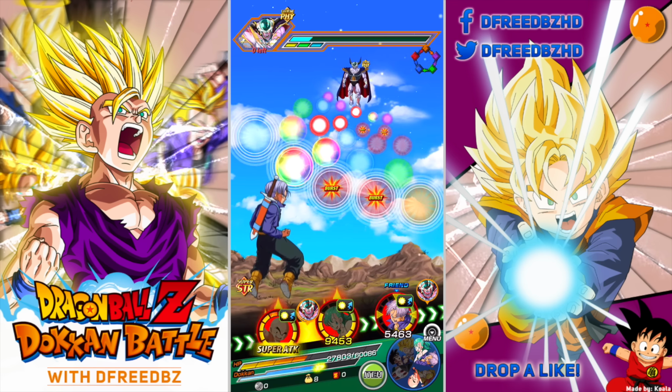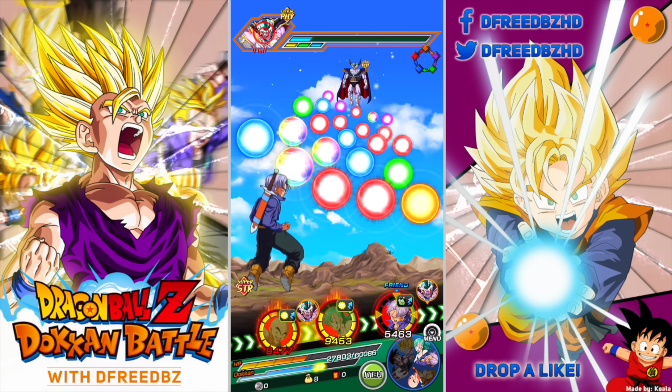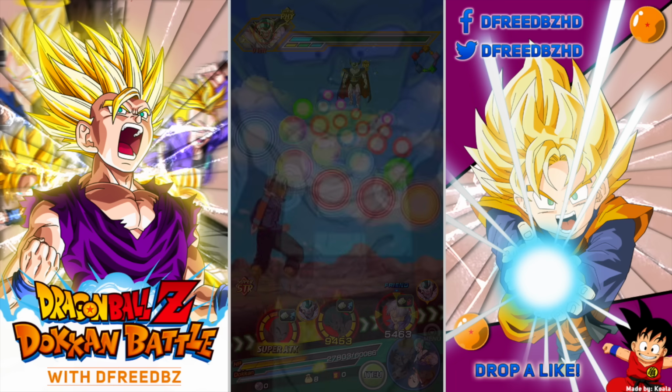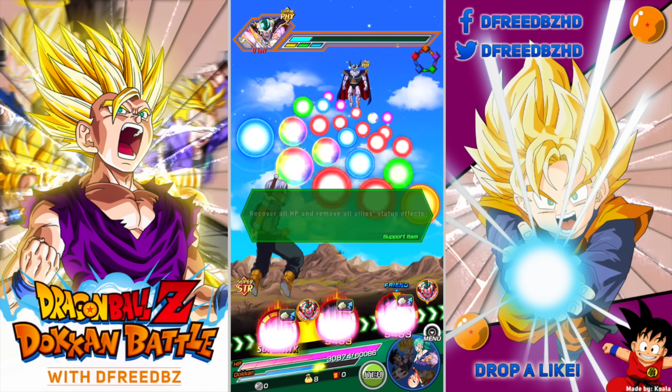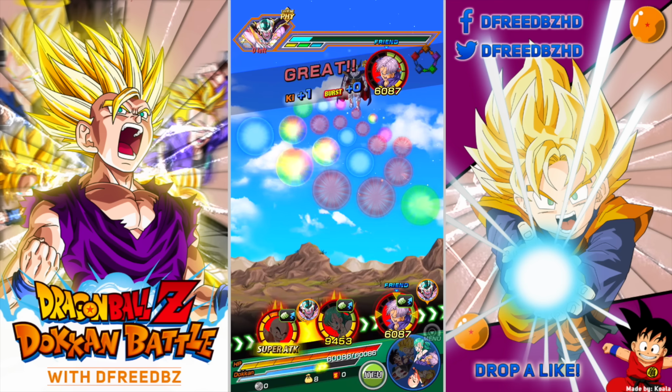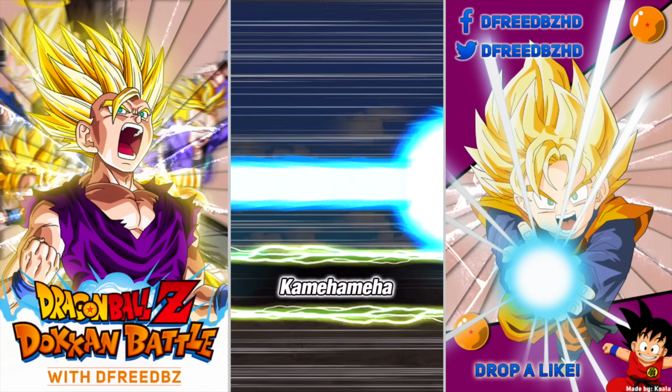Bulma. Bulma. It'd be nice if you went for the blues. It would be really nice if you went for the blues so I can get those out of there. But no, you want to be a douche about it. So I'll give you Trunks. I'm not getting a super with you. I want it with Goku, so I'll do that. Goku should be back next turn, so there's that.